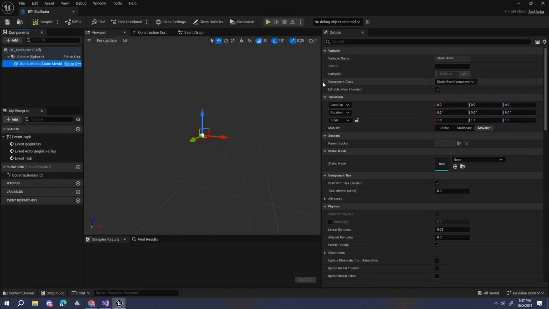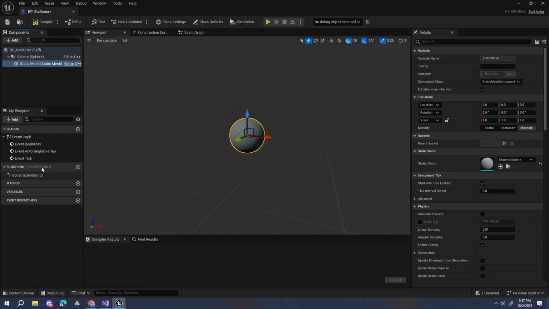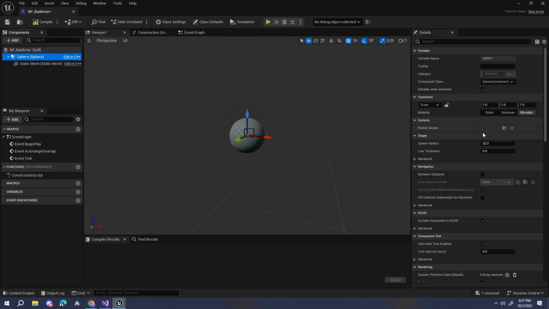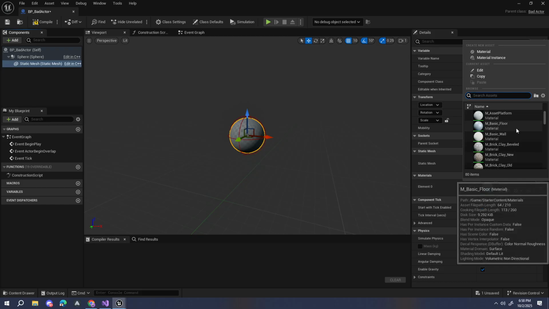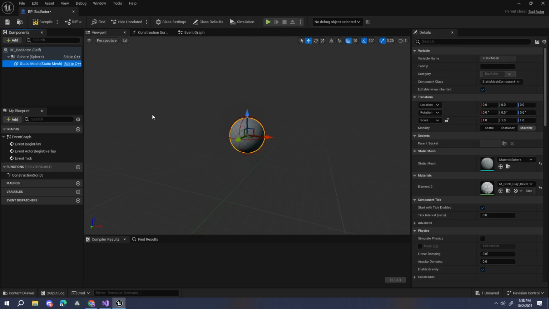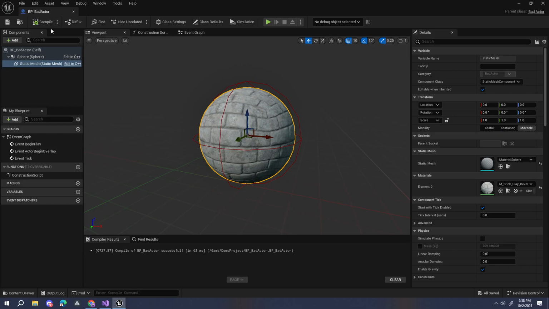Let's give it a sphere mesh, maybe make it smaller, and then just increase the radius. Maybe give it a material, like brick.